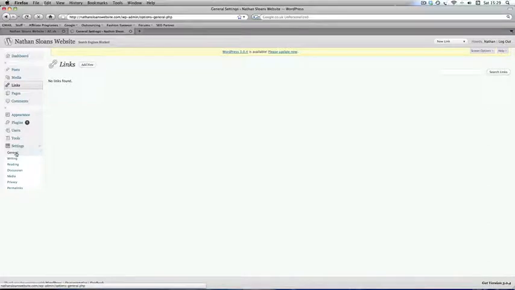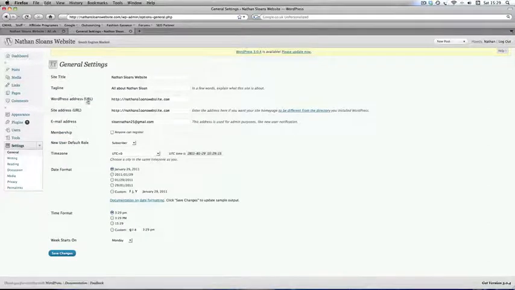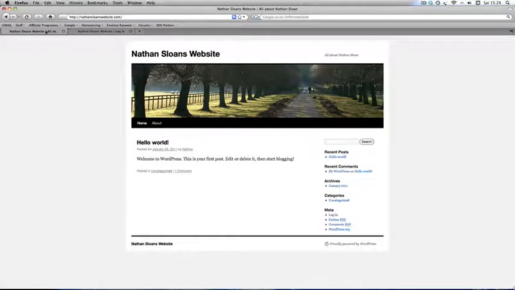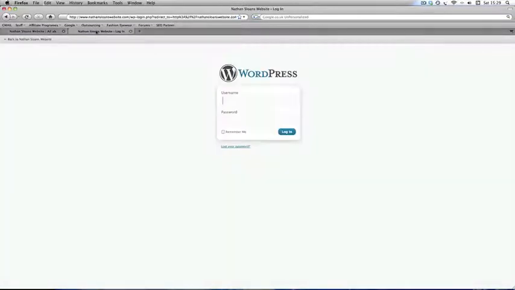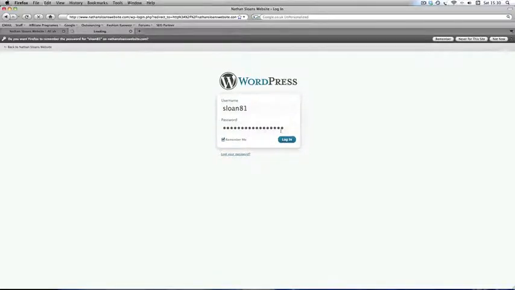The first thing I like to do is go to General, and you can see this is your website URL. So I just like to add here http://www. This just changes it to www.yoursite, and I save changes. What I'll be doing is, on one tab I've got the outside of the site, and on one tab I've got the inside. So I'll show you the different things we're doing. Okay, it just wants our username and password again, so we'll just put them in again.